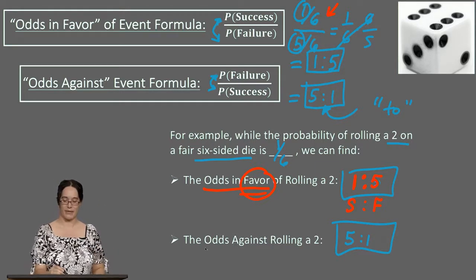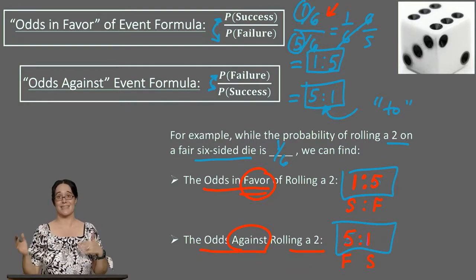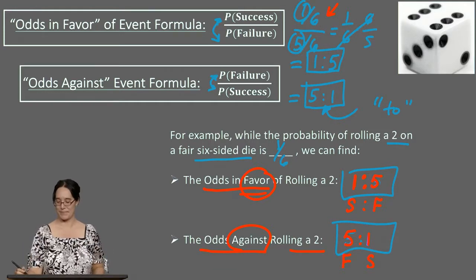Similarly, if I asked you for the odds against rolling that 2, I would start with how many possibilities are there for failing. Well, there are 5 ways in which I could fail. I could get a 1, a 3, a 4, a 5, or a 6. And how many ways are there for succeeding? There's just the one way to get a 2 when I roll one fair 6-sided die. So that's a quick little shortcut for you to get the odds in favor or odds against. And again, if these numbers, instead of 1 to 5, had been like 2 to 6, then I would talk about reducing. And we might see that in some of our examples coming up.